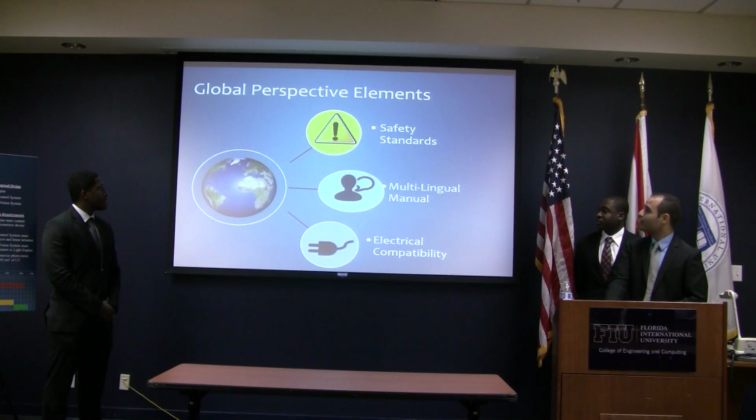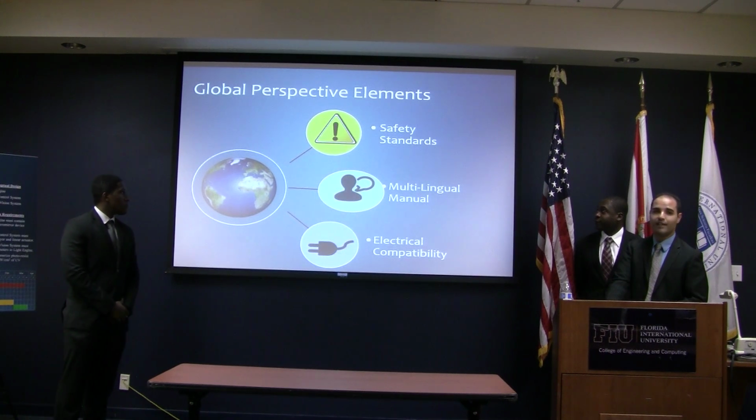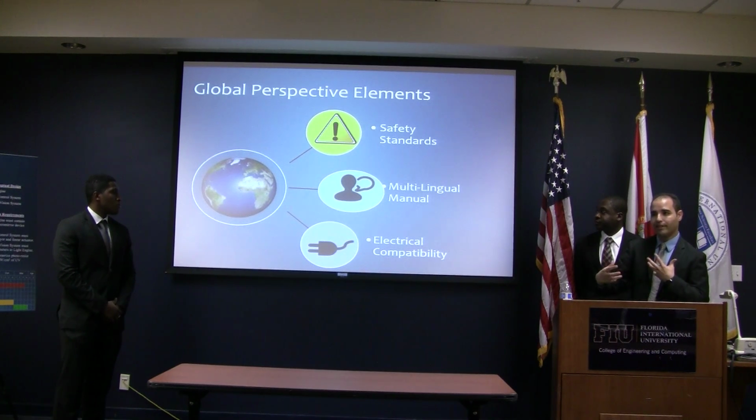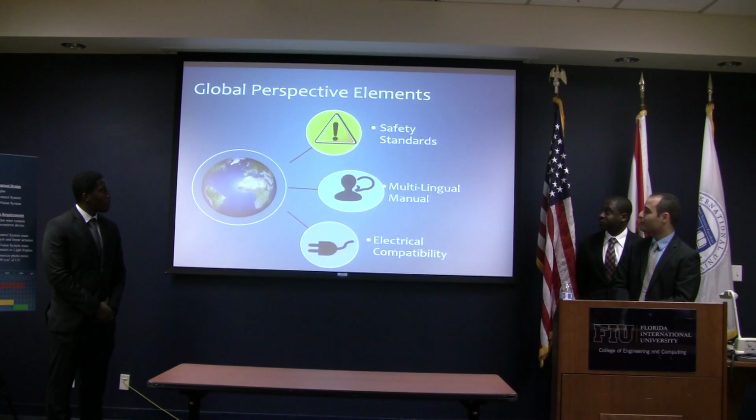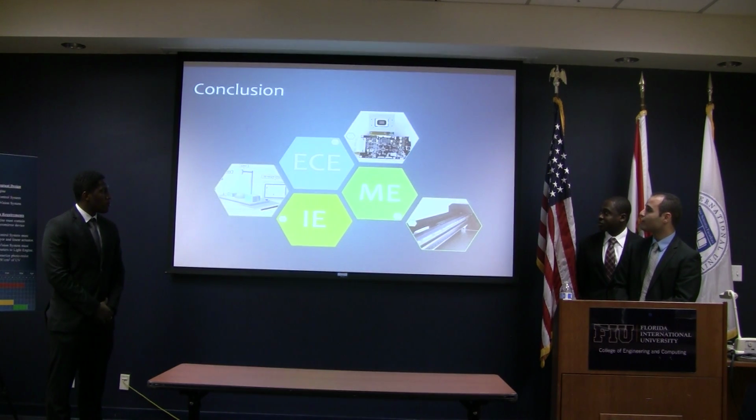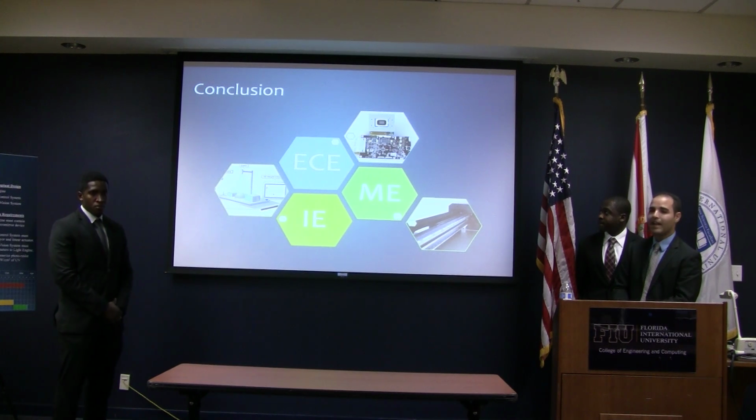So, global perspective elements: we're going to be focusing on 3 international safety standards, since it is an industrial automated system, and the operator is going to be in close contact with it, so we need to follow safety standards. We are going to create a multilingual manual, and we also have to observe electrical compatibility in other countries. So, in conclusion, this is a multidisciplinary project encompassing mechanical engineering, electrical and computer engineering, and industrial engineering.